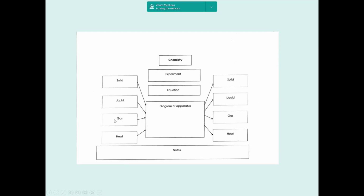Another experiment might have things in different places, depending on what you put in and what you get out of that experiment, what sort of reaction it gets. Because you've always got these in the same place, you can picture that. Some people have a very good visual memory, and in a box they'll see that there's something in that box, in their memory, as it were, so they know that perhaps there's a solid involved, and perhaps a liquid. And that maybe when they put those two into the apparatus and apply some heat, a gas is formed. So that's another idea when you've got to do lots of things that are very similar.